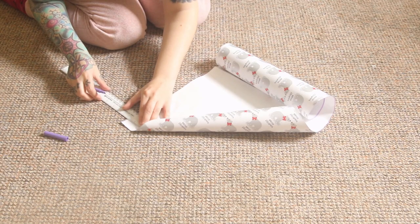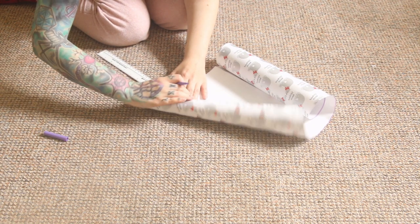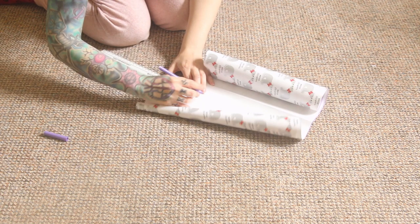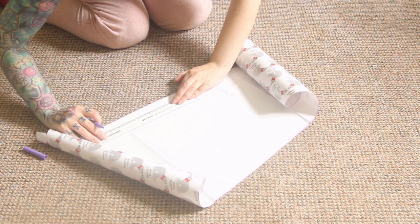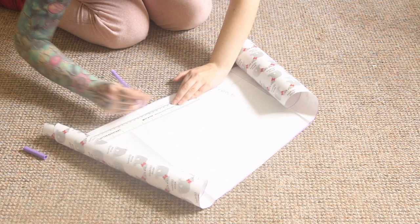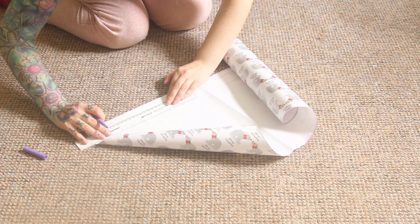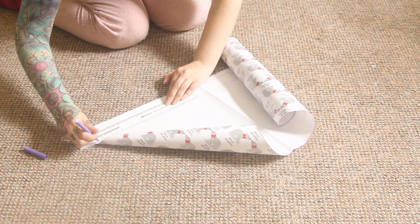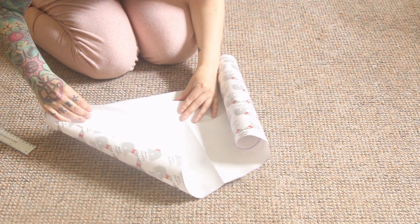So, time to take some measurements, I think. I worked out how much I needed to reduce the waistline. I then folded over the excess so I could reuse the pattern at a later date. I also drafted a waistband.